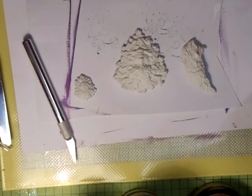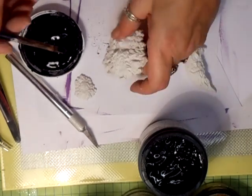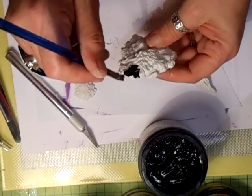Let's see if we can get... Can't open my gesso. Come here. There we go. And so what you do is you just paint it. Paint it all black.